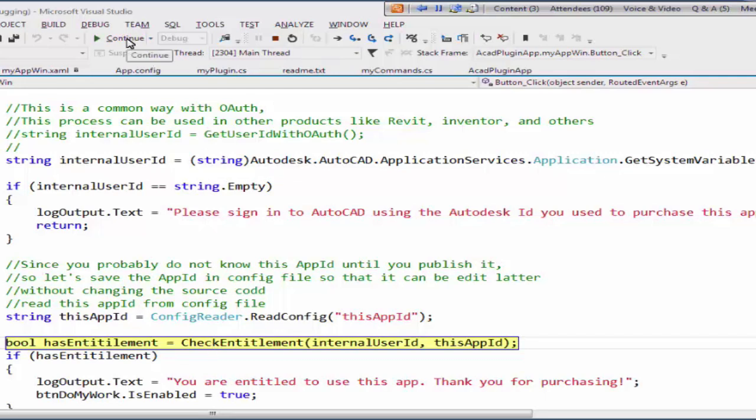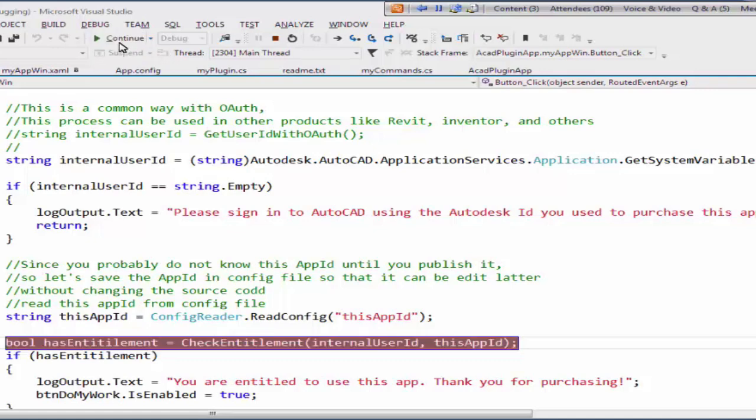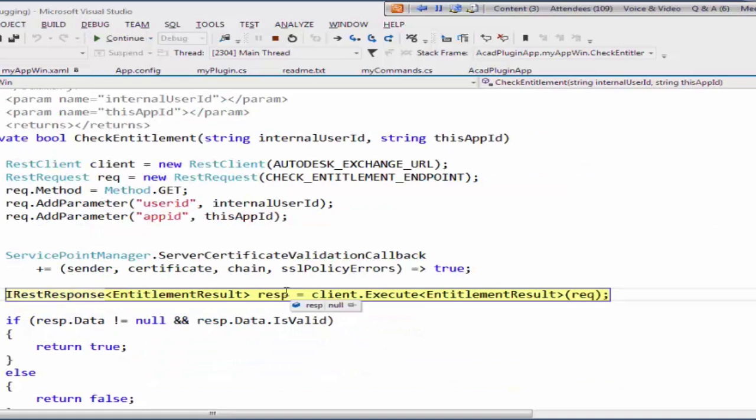This is a .NET application, obviously. Making a call to this function in my code, which in turn is just making a very simple call to our Entitlement API. So this is a REST API. It's a very, very simple web service call to the Exchange store.